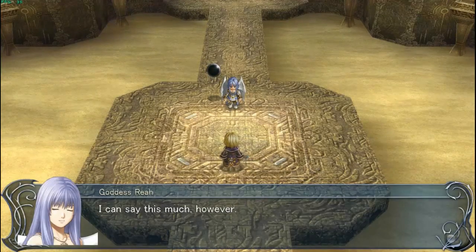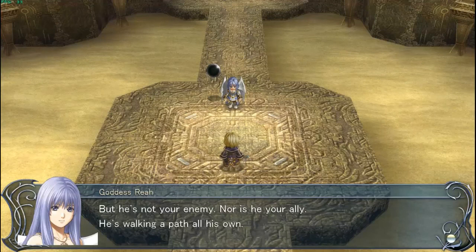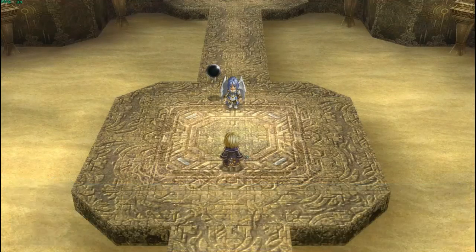What? I can say this much, however. He has not lost his pride. You may be fully justified in your desire to kill him. I can't say I blame you really. But he's not your enemy, nor is he your ally. He's walking a path all his own. And it's up to him whether or not it leads where he wants it to. Personally, I believe we should let him follow it.